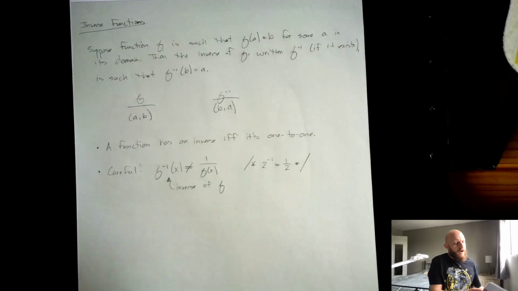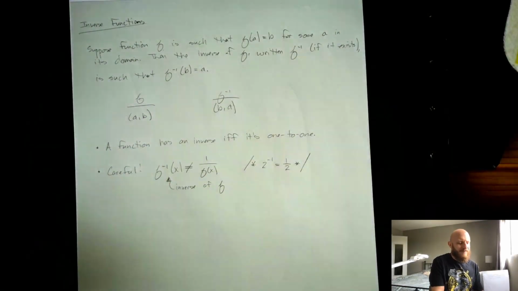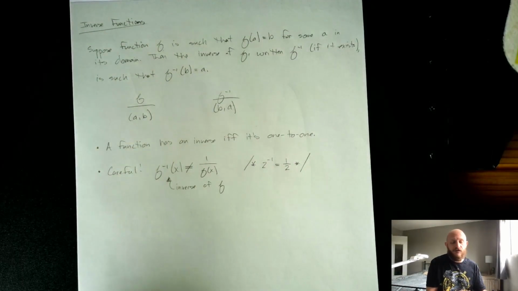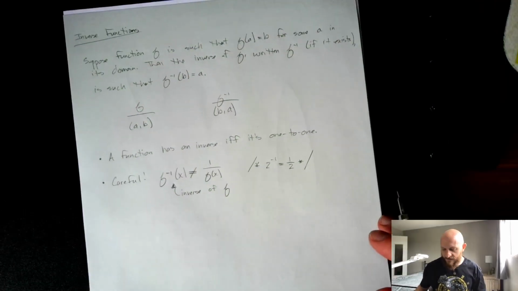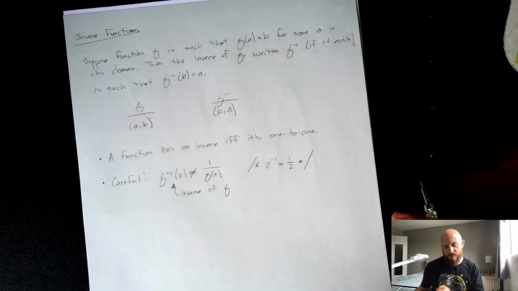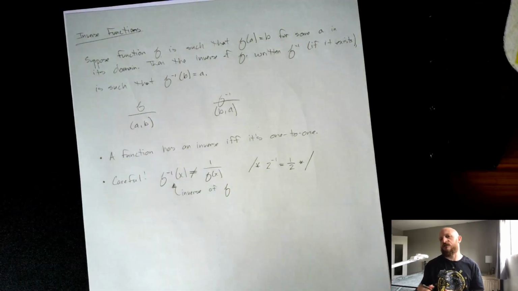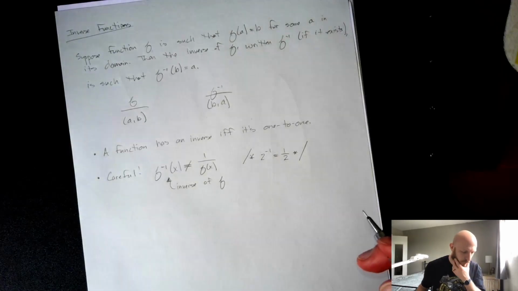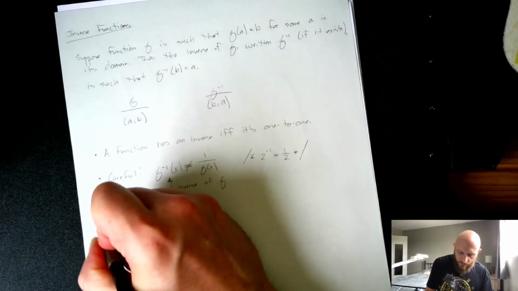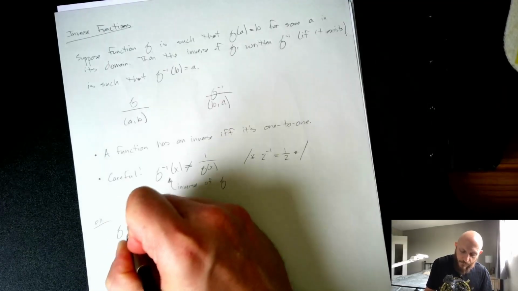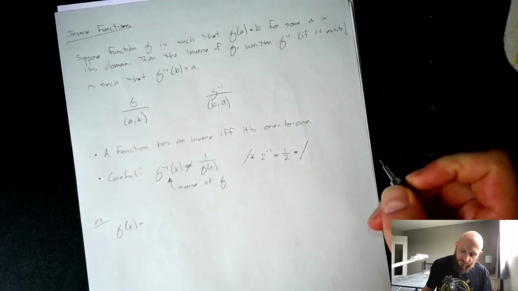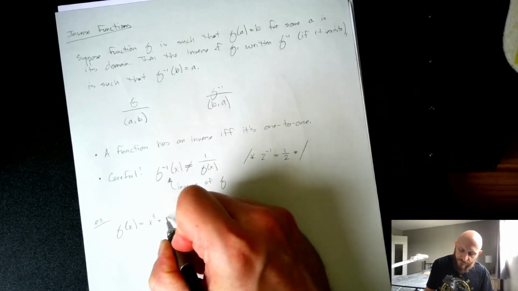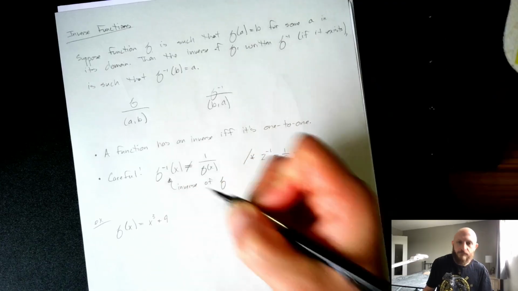Okay. So two things that you might be asked. One, you might be asked to find the inverse of a given function, and two, you might be asked to prove that the function you've found is the inverse of a function, or you're given two functions and asked to prove that they're inverses. So let's do both of those things. Let's see here, what would be a decent example? Let's suppose that we're given the equation f of x equals x cubed plus 9. I don't know, just some numbers.